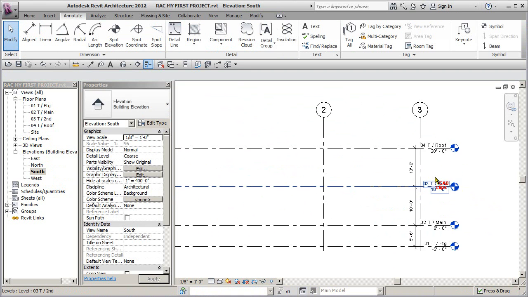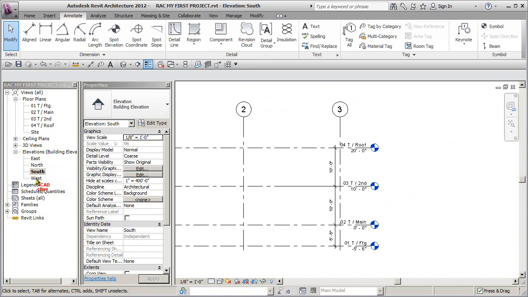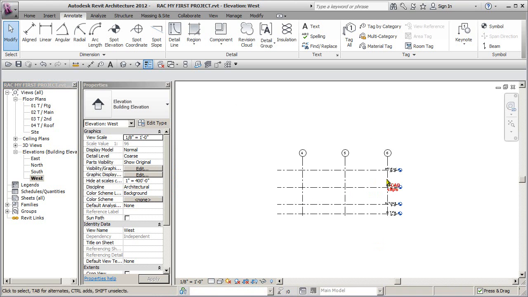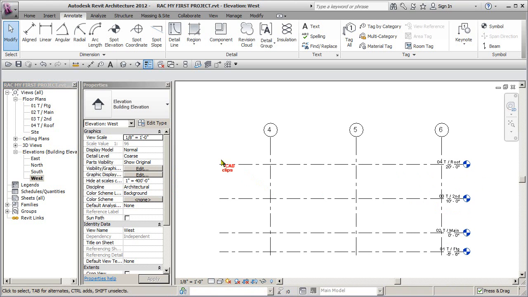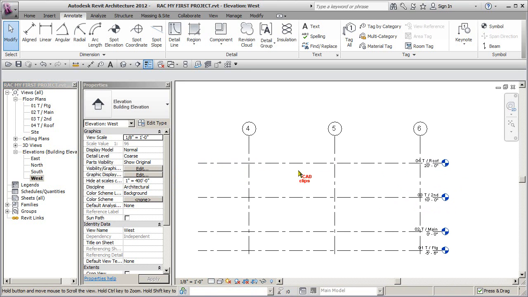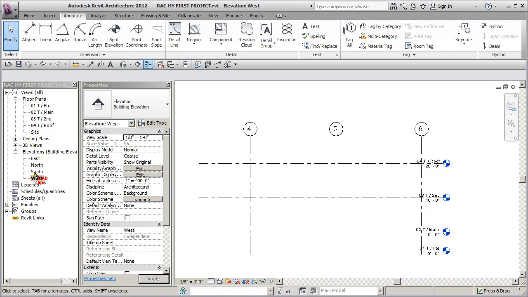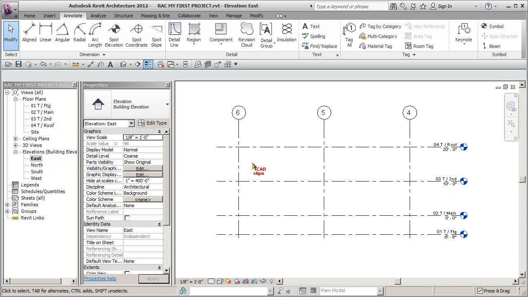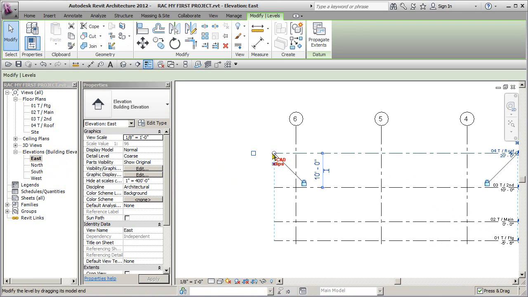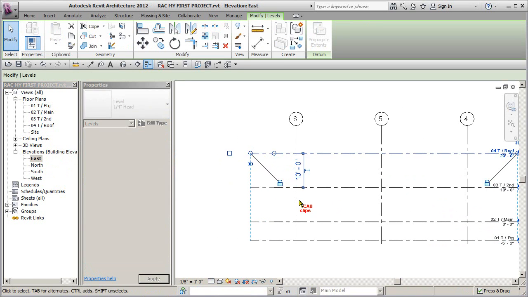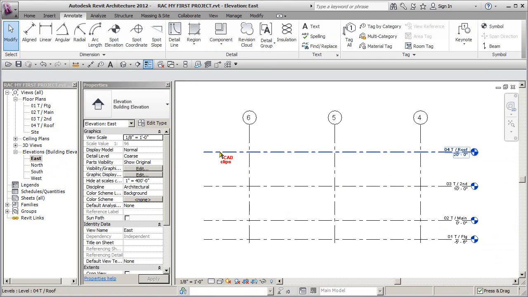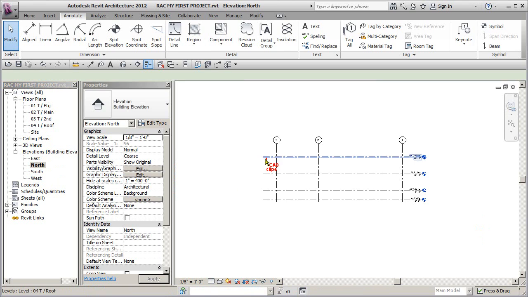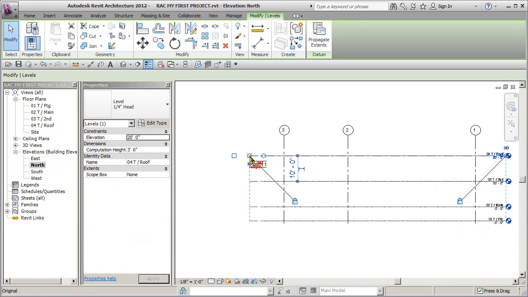And south. See, now because we did 3D, the south and the east and west are doing it. But look, you see what happens? On the opposite side here, we have the text, so we've got that pulled out, and this side is tight. But watch when we go to the opposite side, east. That's this side over here. So really, I've got to be careful. I've got to pull this out because that'll leave me enough room for my text on the other side.